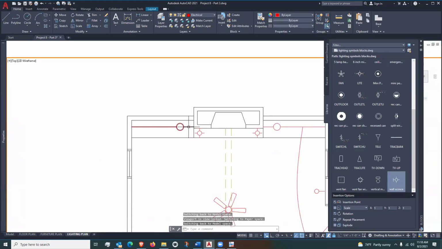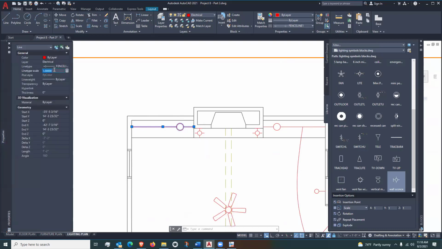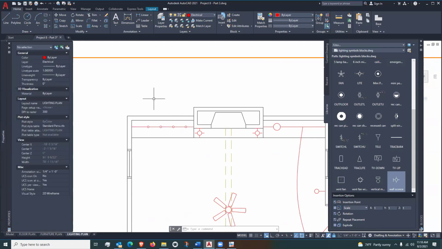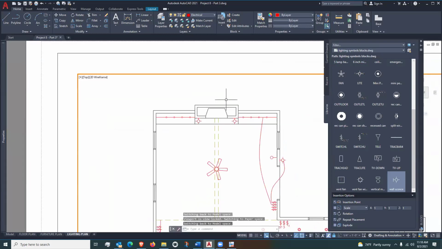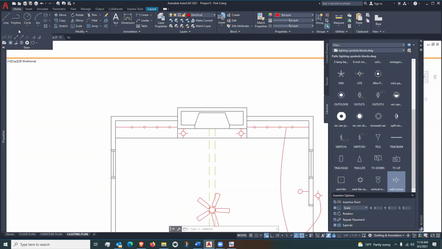For whatever reason, it's working here. So this is my tape light. This is my fence line right here, and this is the little circle on the tape light. So now, for whatever reason, now it's working. Let me change this to 0.3. Let's see if that works. You know what? I'm going to make it even smaller. I'm going to make it 0.25. All right, that's better. So there is my tape light at 0.25. Let me match properties here and there. So now I've got it. All right.